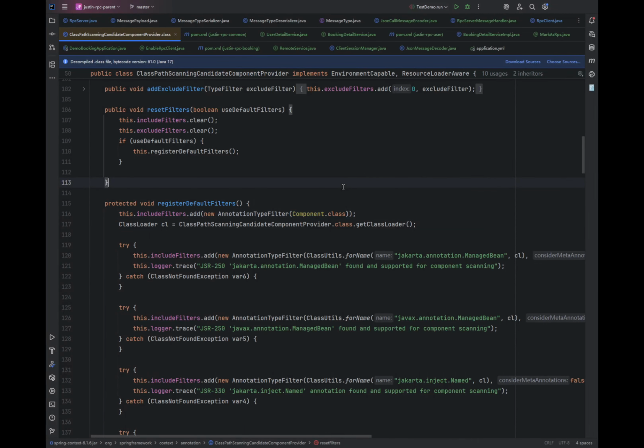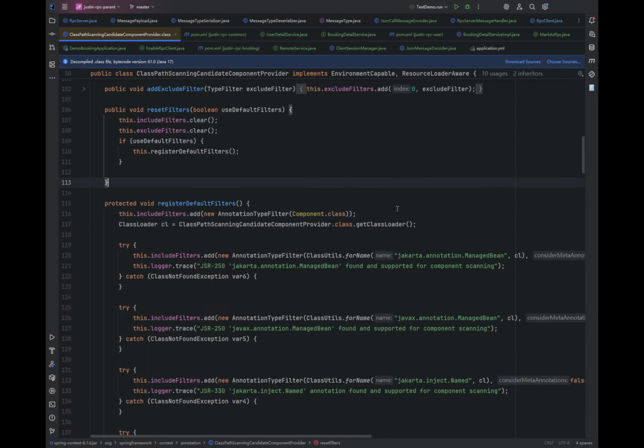So this is a very common Spring Boot annotation. We use this annotation to tell Spring that this class needs to be managed by Spring. And any class in Spring Boot with this Component annotation will be scanned as a bean definition, and later on this class will be instantiated as a bean.